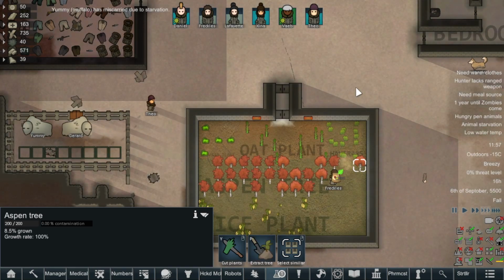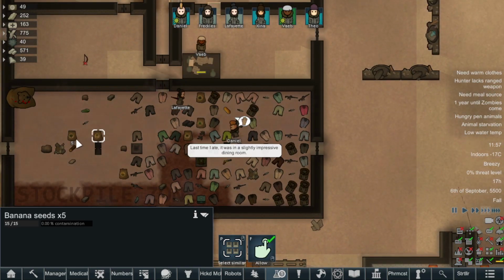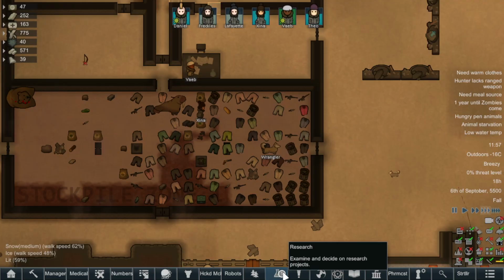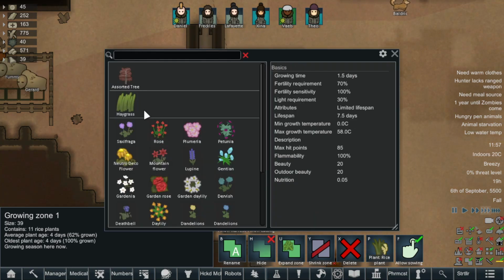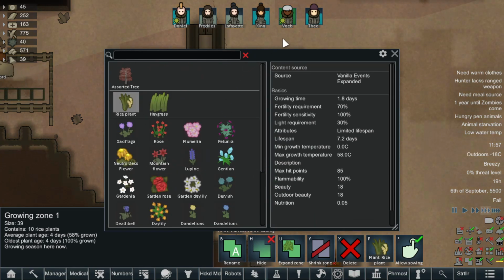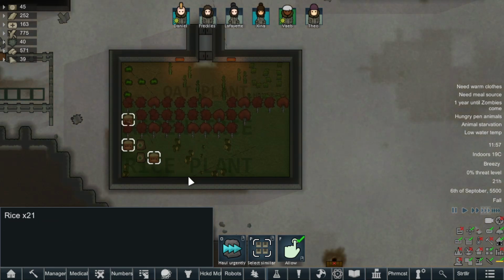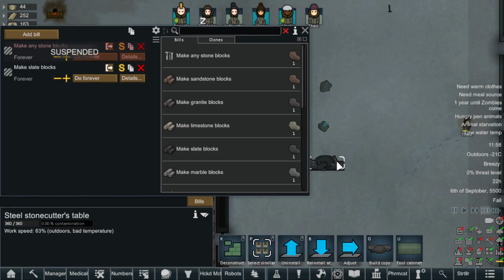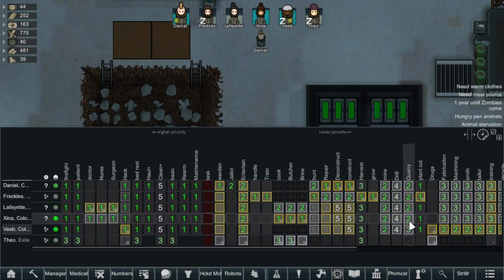Okay, aspen trees will be growing in. Banana, oranges. I think I can make more berries, but I don't have the seeds. Great. Hey, we got our first rice harvest. Oh, that sounds cheerful. Oh my boy. Okay, need to put them up a bit.